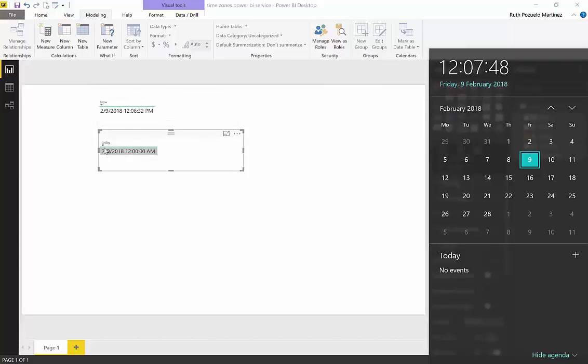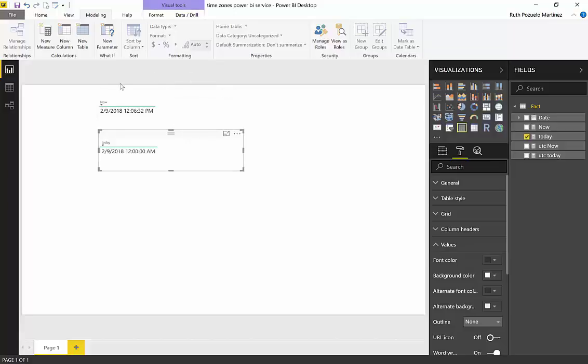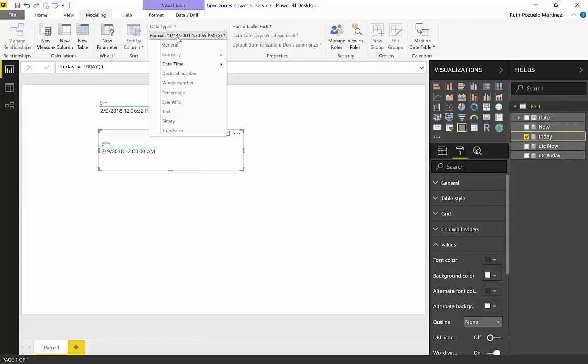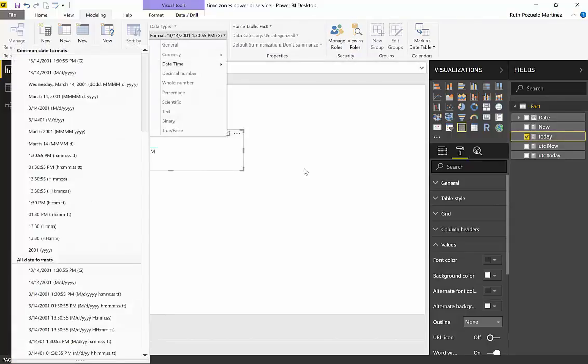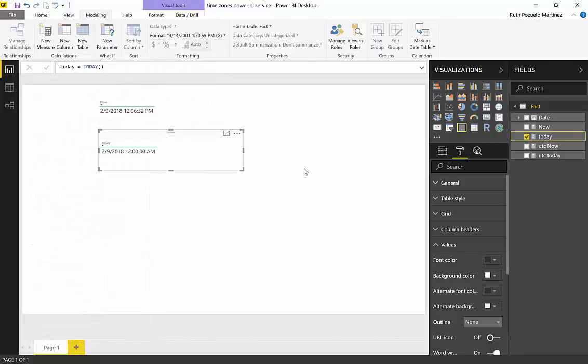The Today function will give you today's date, not the time. It will always be set to 12 a.m. if you have a date time format. Of course, if you have a format that is date, it will just give you the date.